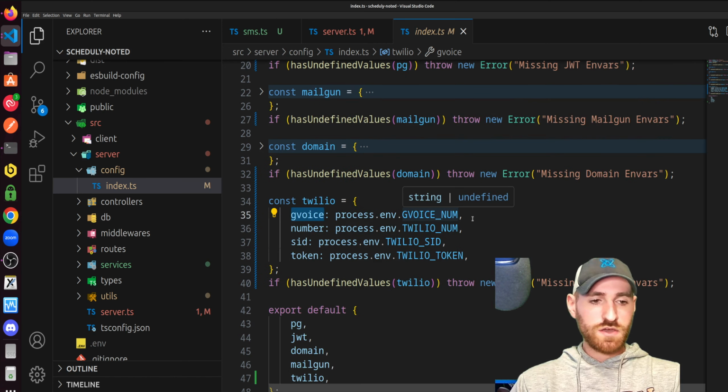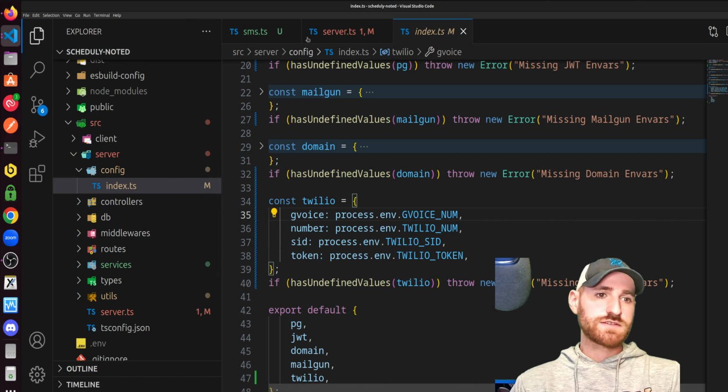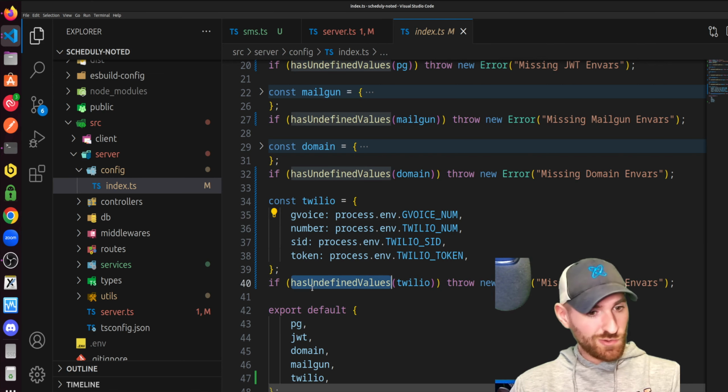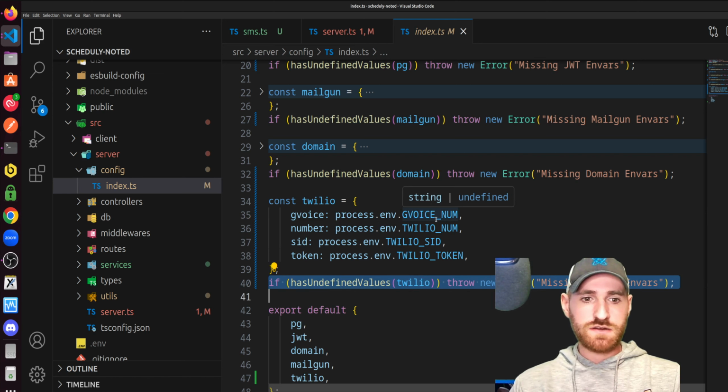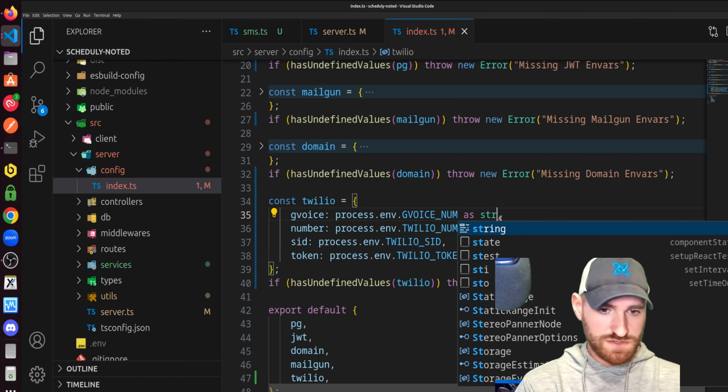So what we could do is just cast every one of these as a string, which is fine because that means all of our usage of it in our code base is going to know it as a string, in the event any of those singular properties were undefined. Well, that's why we've got these validators here. They are checking every single environment variable, making sure that we do not have any undefined values.